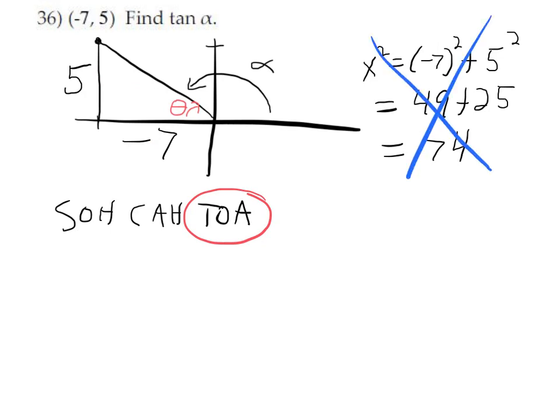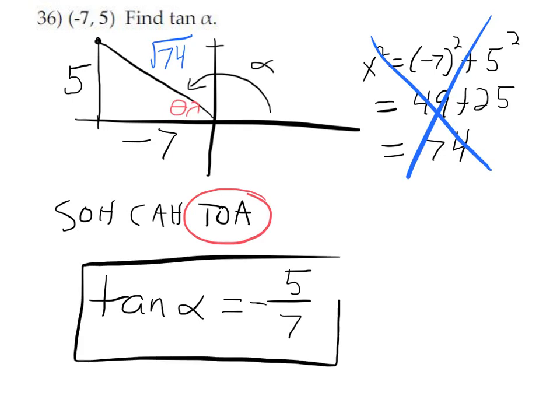But you don't know, and in general, it's correct that this is the square root of 74, but it's not needed for tangent. And had I thought about it, I would have skipped that. But you usually just kind of go through the motions and don't always need to use everything you find. Tangent of alpha is going to be 5 over -7, and I could put the negative out in front. Now you might be saying, wait, that's tangent of theta, but theta is the reference angle of alpha, and so it'll be the same answer other than plus or minus, and we've already taken care of the pluses and minuses by making sure the 5 is positive and the 7 is negative.